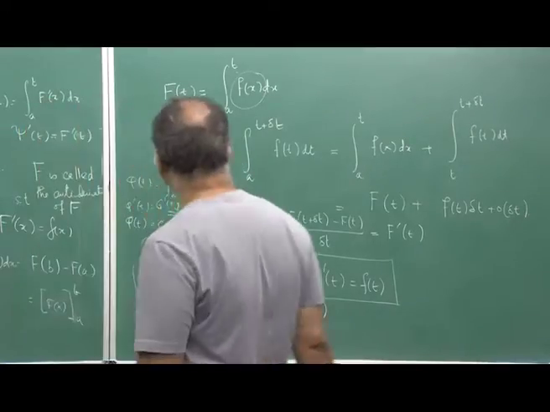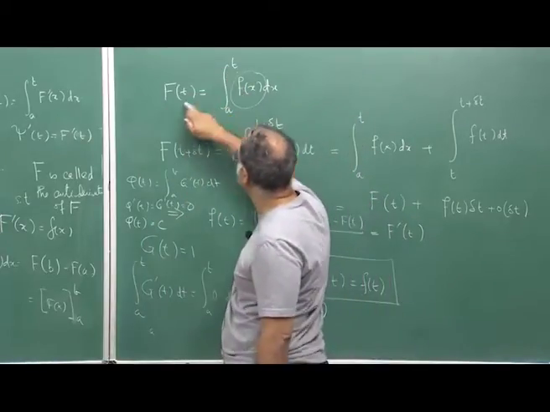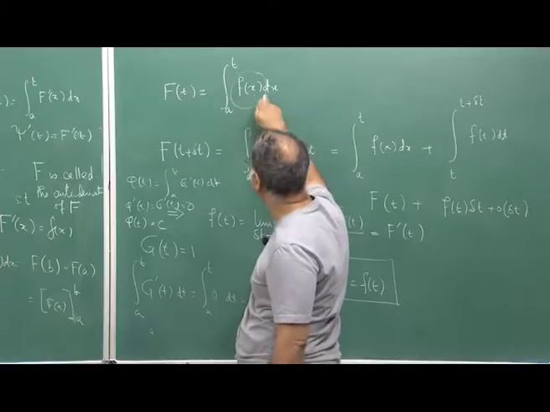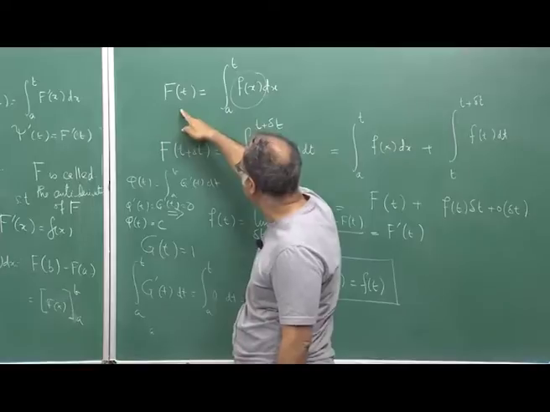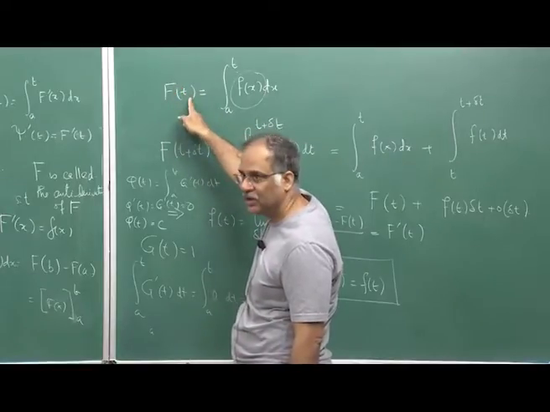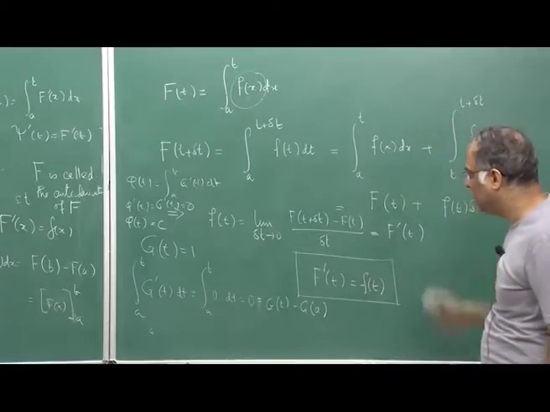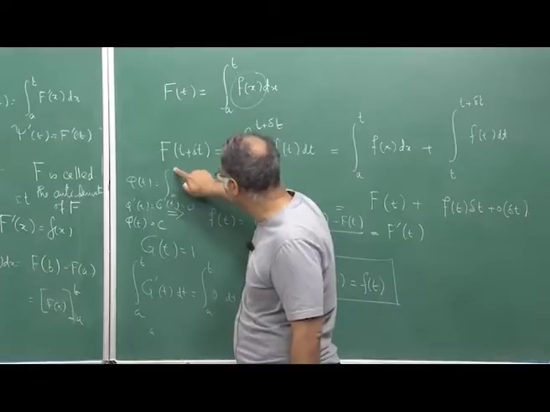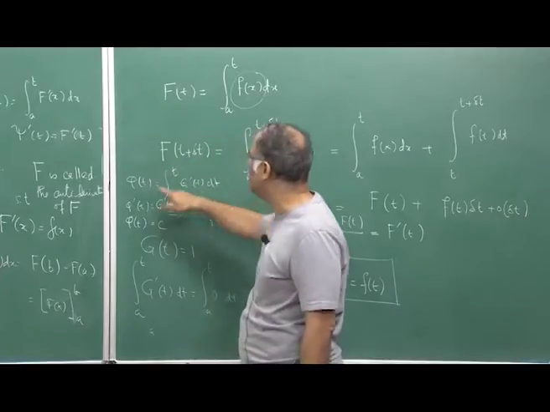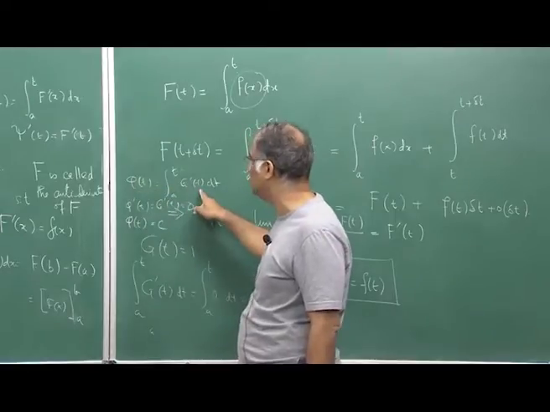Now you might ask me, how did that happen there? What happened to this? Here I am only telling that f has this property, that if you take the derivative of this function, you will recover this. But here what I am telling is that, okay, if you take the derivative of this function from a to t, then you recover g dash t.